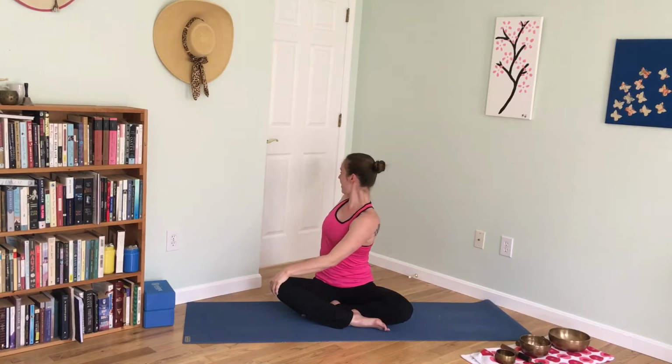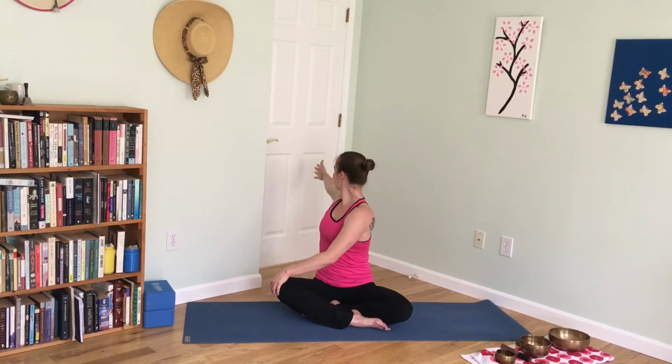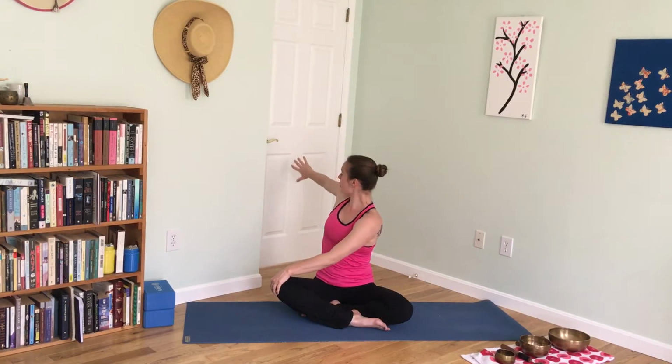Now if it feels good, we'll take that left arm, we'll reach it behind us towards the back of the wall, but we don't want to try to have that be our goal. It's okay if we're pointing more or less maybe at 7 o'clock as opposed to 6 o'clock. Again, we're going to try our best to let our thumb face up as if we want to shake someone's hand. Nothing necessarily wrong with other positions, but this helps get at a certain muscle in our shoulders. So that's what we're trying to focus on. Deep breath in if we can. Deep breath out. One more full breath.